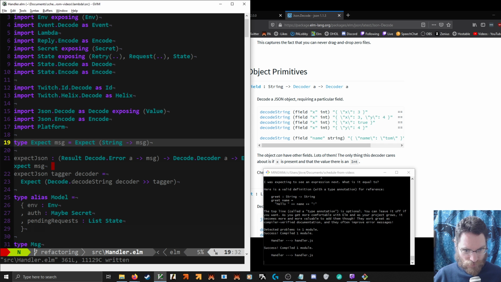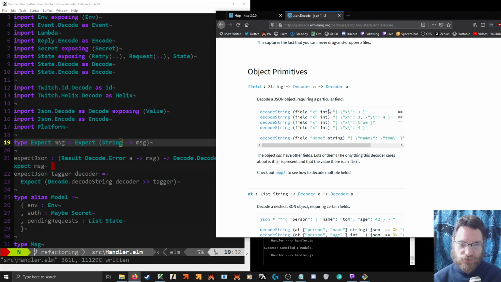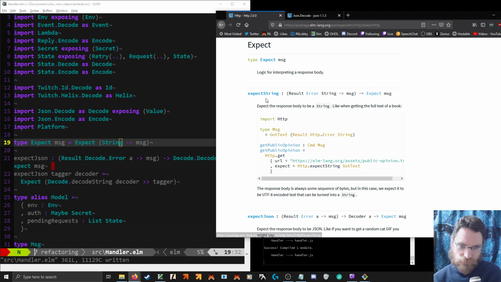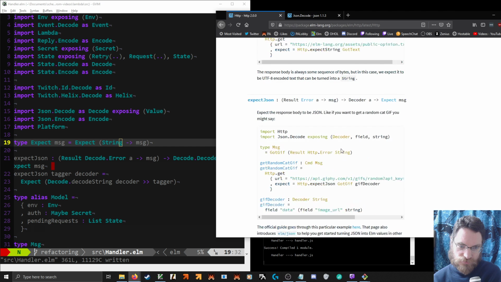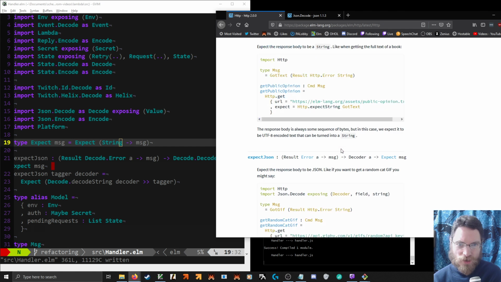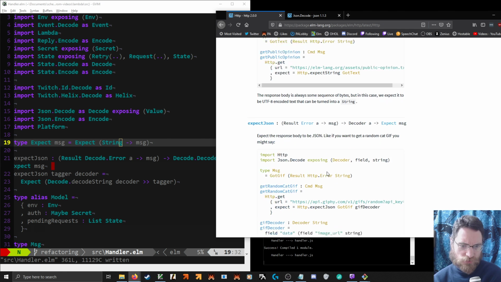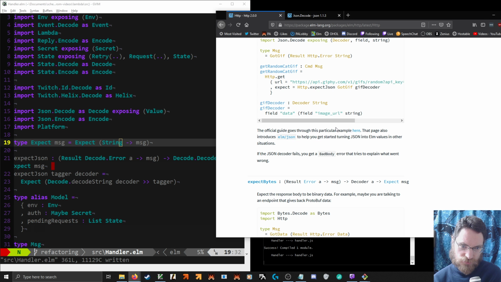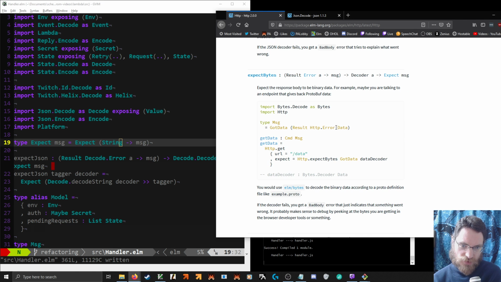Yeah. So our expect is just a string to a message, and then back at HTTP, they've got a couple of expects. So this might just be a straight up pass-through, more or less, as long as we got an actual string, or we got a body. Yeah, maybe you do like a JSON decode string on it just to make sure it's a string. Something like that. And then JSON runs the decoder. And then this is binary data, which might be a little bit more of a special case. Thankfully, I don't have to deal with that.